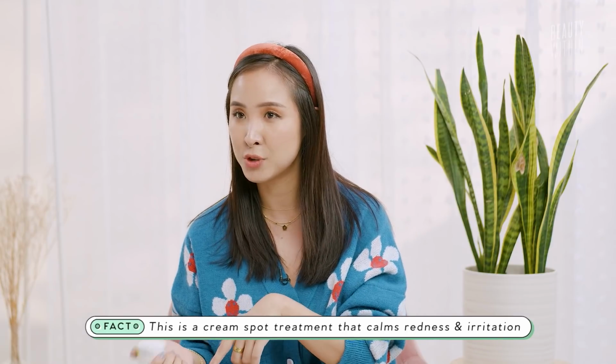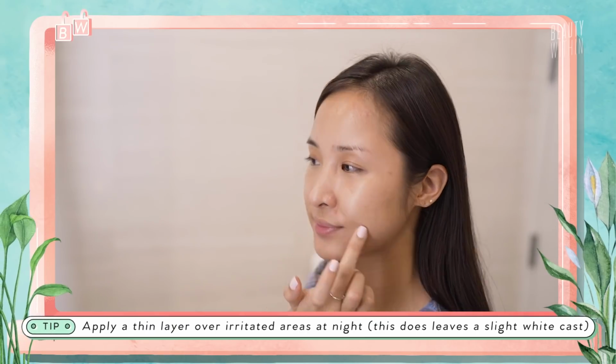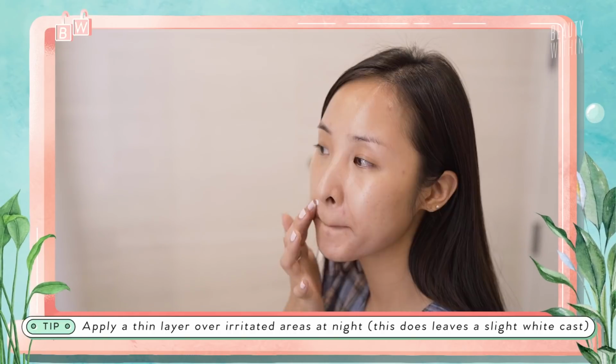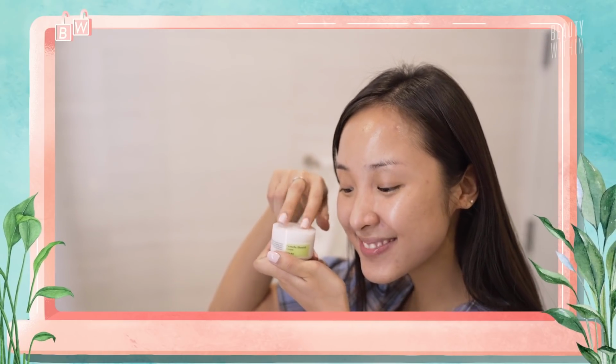And I also used it wrong at the beginning. It was the most misunderstood product. Used it all over my face as a face cream. And woke up the next day and I was like, oh my God, I am so glowing. But it does really soothe. If we're talking about calming down redness and inflammation, I feel like nothing really did the job apart from this. I used to feel comfort in applying this over an active pimple where it was 3-dimensional and protruding out of my skin. And you just want to be like, there. And that's what this did. Yeah, so that's that one.